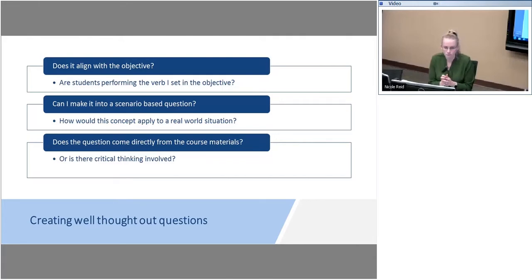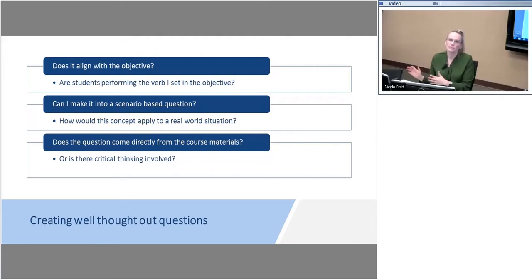Does the question come directly from the course material? A lot of the times, you can see where in chapter 1, page 8, it talks about this, and then it has that exact sentence in the assessment. We kind of want to avoid that, just so we know that students are having to critically think about the concept and less about copying and pasting or looking and regurgitating. We want them to think about that concept. So even if there is something on page 8 that's really, really important, think about putting that concept into a scenario. Where will they encounter that? And that applies to all different disciplines.